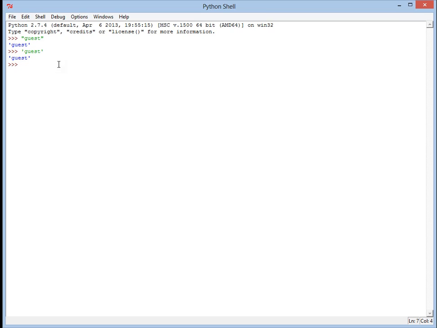But for now, suffice it to say that if we type in print and then put something after it, it's going to print whatever value is stored to that onto the screen. So if we're putting a string here, it's just going to literally put that string. It's going to output it onto the console. Now, if you put a variable there, it's going to print the variable.